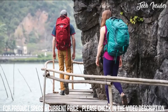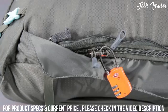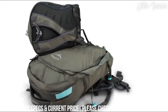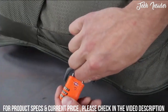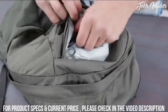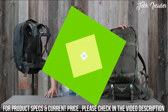The Farpoint Fairview 55 and 70 include removable sleeping pad straps, as well as a zip-off day pack with a lockable main compartment zipper. And the day pack included on the Farpoint Fairview 55 and 70 features a stowaway reverse spacer mesh harness, lockable main compartment, laptop and tablet sleeve, and a heat embossed scratch-free zippered slash pocket. With a combination of travel-specific features, durability, and comfortable carry, no matter how.